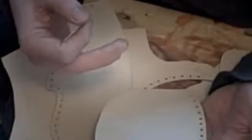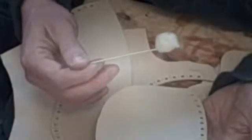If you dye the leather with all those little holes there, it makes the dye soak in a manner that is not desirable. It sort of gets extra dark around the holes and just doesn't look as nice. So we're going to dye this first and then punch the medallion holes.